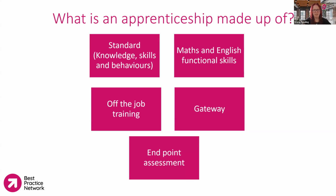Throughout the apprenticeship, apprentices need to demonstrate knowledge, skills, and behaviours for the level 5 standard. There's also functional skills, maths, and English requirements. This is dependent on age and previous qualifications. So those who are 16 to 18 and haven't achieved equivalent qualifications in maths and English will need to complete maths and English while on programme. For those that are 19 or above and haven't got the equivalent qualifications, it's an optional element of the programme. We do encourage it particularly for level 5 early years because if you do want to be a manager, then you will need the maths at the equivalent level, functional skills level 2 or equivalent. And obviously for early years ratios, you do need English at level 2 as well. So we do encourage you to take the opportunity to complete your maths and English if you haven't already.